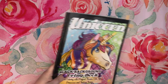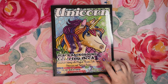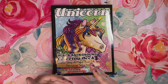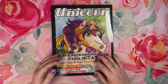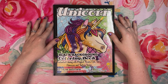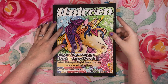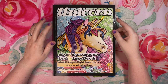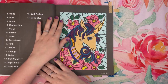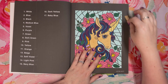I'm going to bring this guy. So this is actually going to be a year-long color along, that buddy color that I am doing with Ren from Ren's Coloring Craze. Her and I usually buddy color out of Color Questopia books because we both have a ton and want to continue to get them done, and so we motivate each other to color out of our books. And I mentioned to her just this morning actually that Unicorn was the one that I wanted to complete next. So we've only colored 2 pages out of here. We have colored this page, and I told her that I wanted to buddy color this page, but she had already done it, so I just went ahead and colored it anyways.